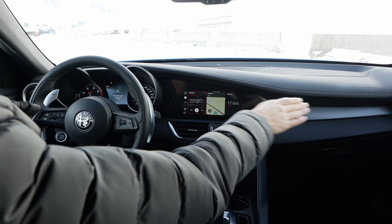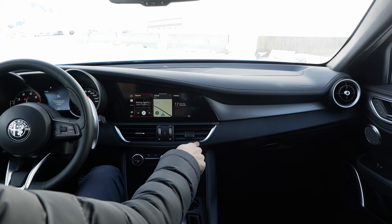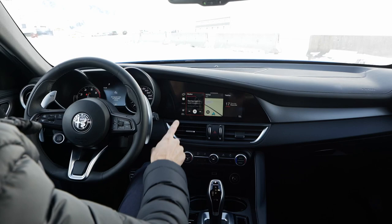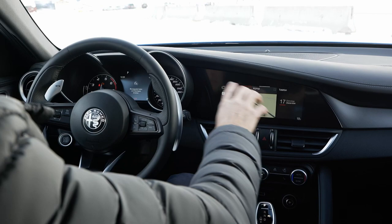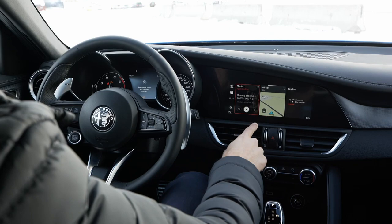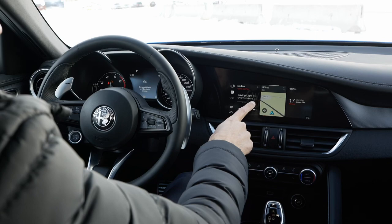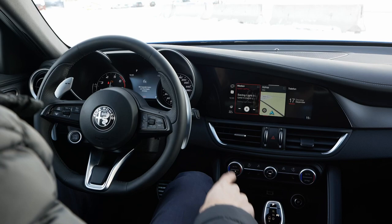The interior has a very central form and soft touch materials, nicely done also in the lower part — good build quality overall. The screen is quite well integrated in the dashboard. What's new is either a new 7-inch screen or this new 8.8-inch screen, which is now also a touchscreen — that's big news. Previously you could only use the controller in the lower part. Now you have the choice with the bigger one to either touch or use the lower control knob.